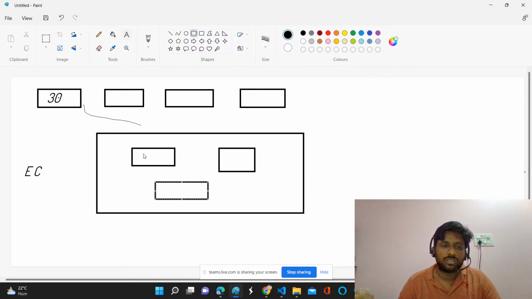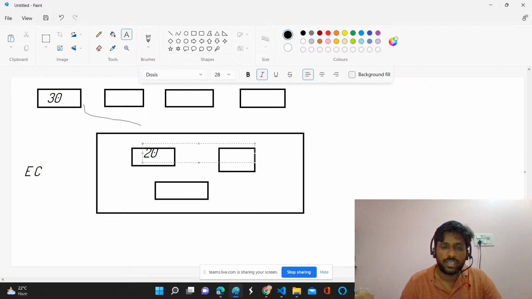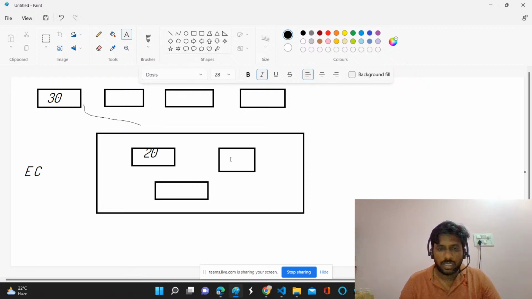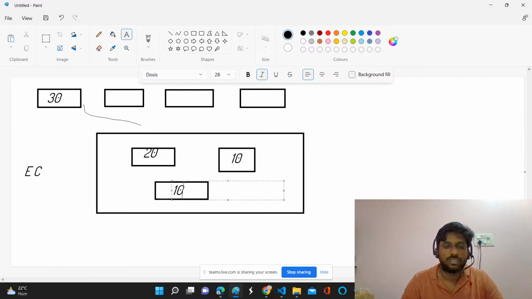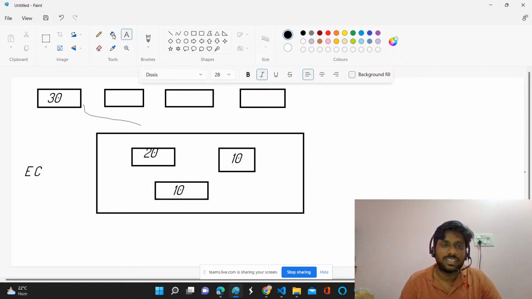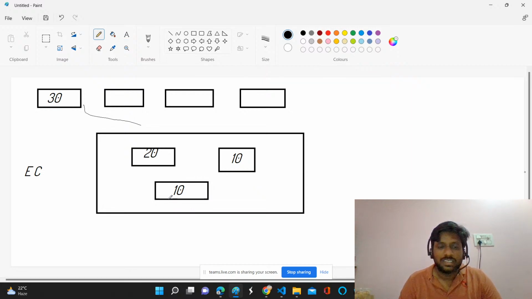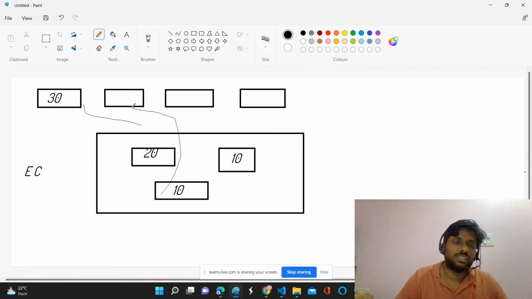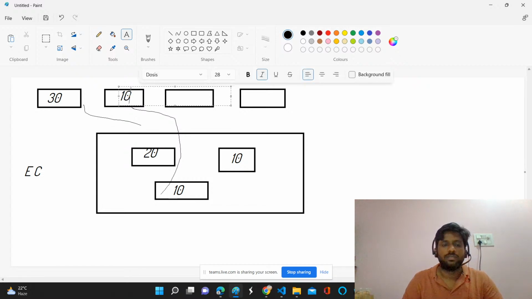Again, you have given two values, 20 and this value is 10. It will calculate 10 minus 20, sorry, 20 minus 10, right? So the output is 10. Once that is executed, return means it will return this value to this memory. So the value of this now will be 10.